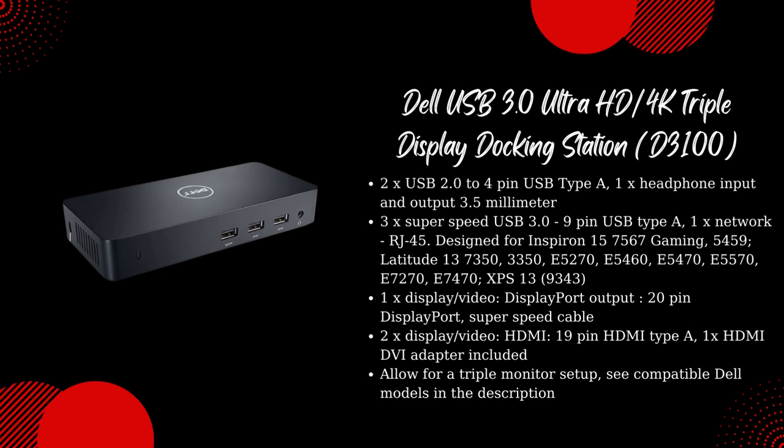Designed for Inspiron 1575-67 Gaming, 5459, Latitude 1373-50, 3350, E5270, E5460, E5470, E5570, E7270, E7470, XPS 13, 9343.